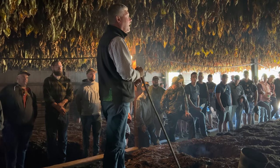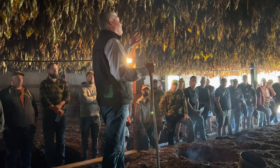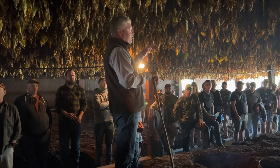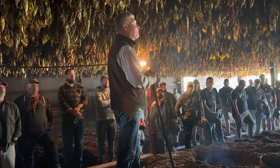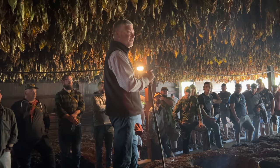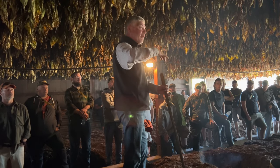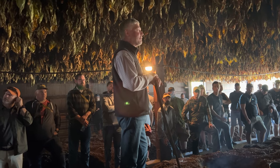It just depends on if there's a huge demand, we can fill this barn up, cure it, take it down, and put another crop in there. If there's not a lot of demand, we'll just fill it up one time and cure it out that one time. When you try to double crop, that is what that's called. It's a common practice, a lot of people do it, but it gets kind of tricky the more you try to do, because the later in the season you start looking at frost. So I've got to get this cut in the barn, cure it out, take it down, strip it, and then cut another crop and get it in the barn before it frosts, because if it frosts on the tobacco, it's not good.